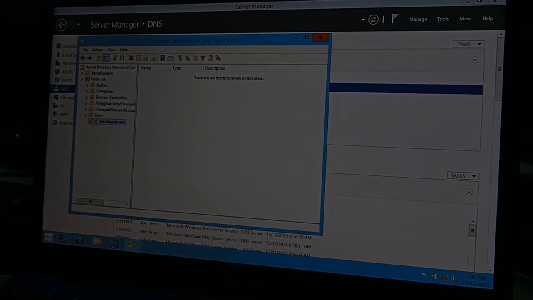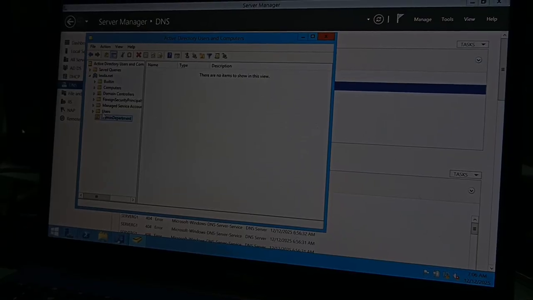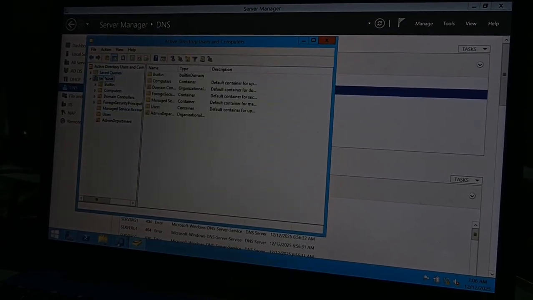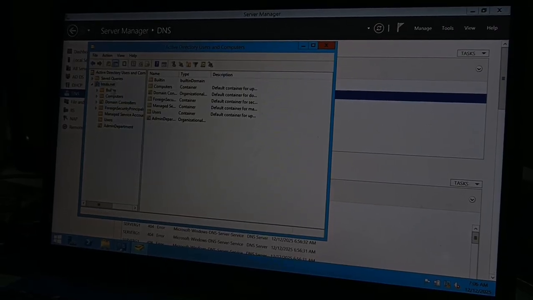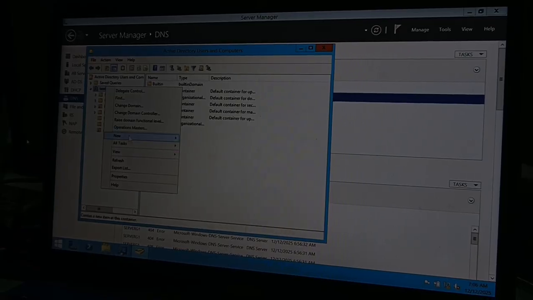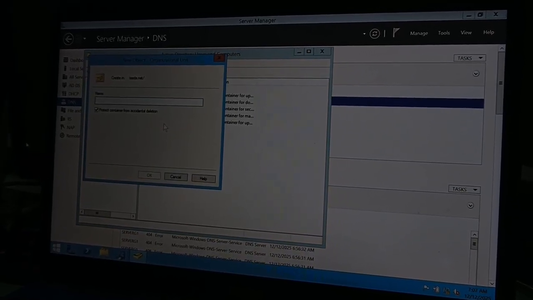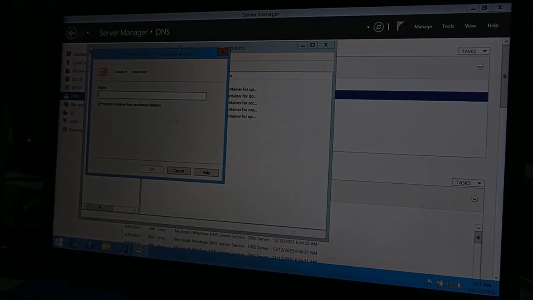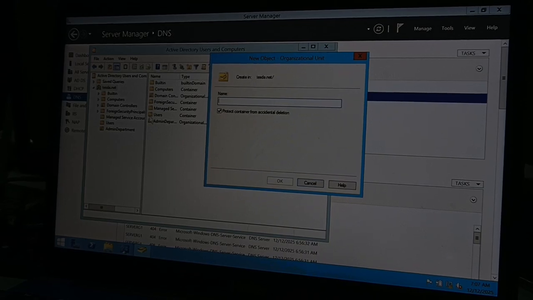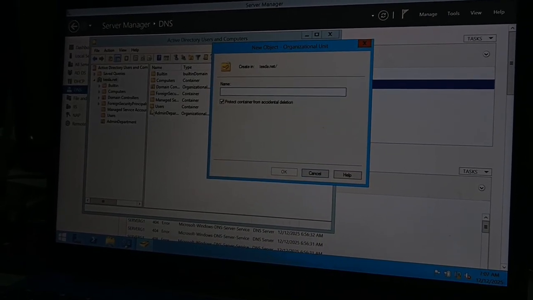Okay, and we're going to create another one. Just go here, new organizational unit, and we're going to create a new one and name it.